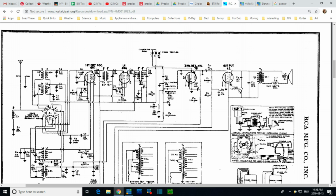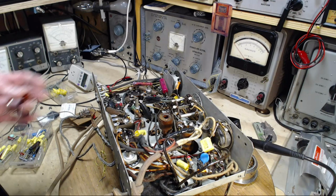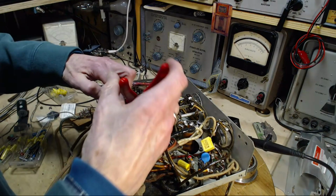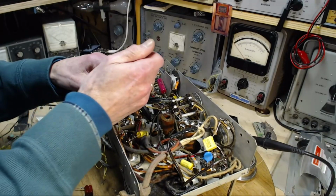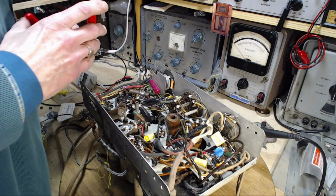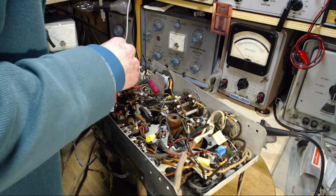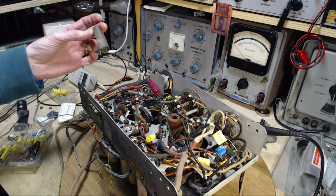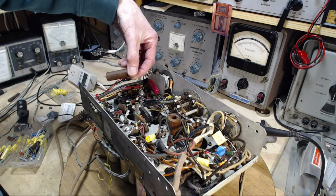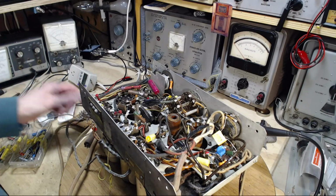See, there it is. Oh, that looks like 18. No, that could be 15. 0.25. Basically off the bottom of the volume control pot. Okay, this is what I've come up with to replace the 0.25 that's there, because I just don't have any anywhere of any sort. So in fact, I'll be putting in instead of a 0.25, it'll be 0.3, which I'm sure is fine. I don't know. Looks like I can see 2.5 on there.